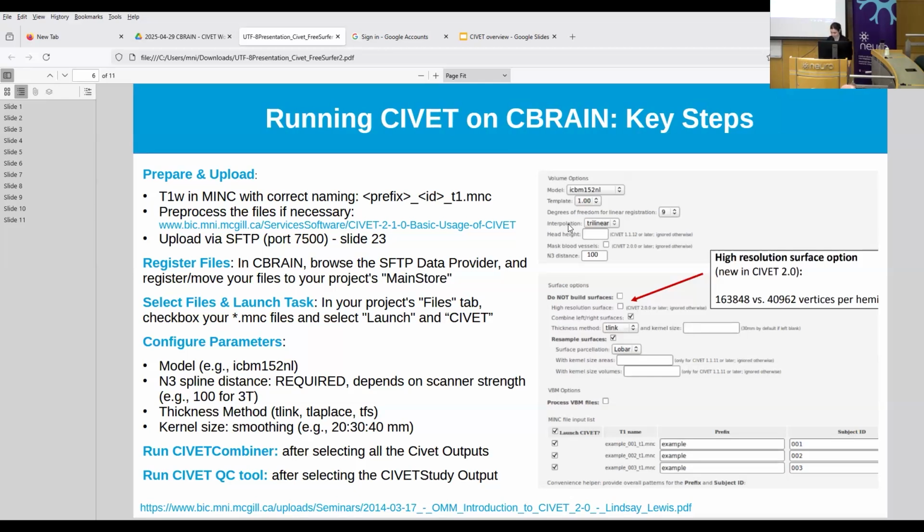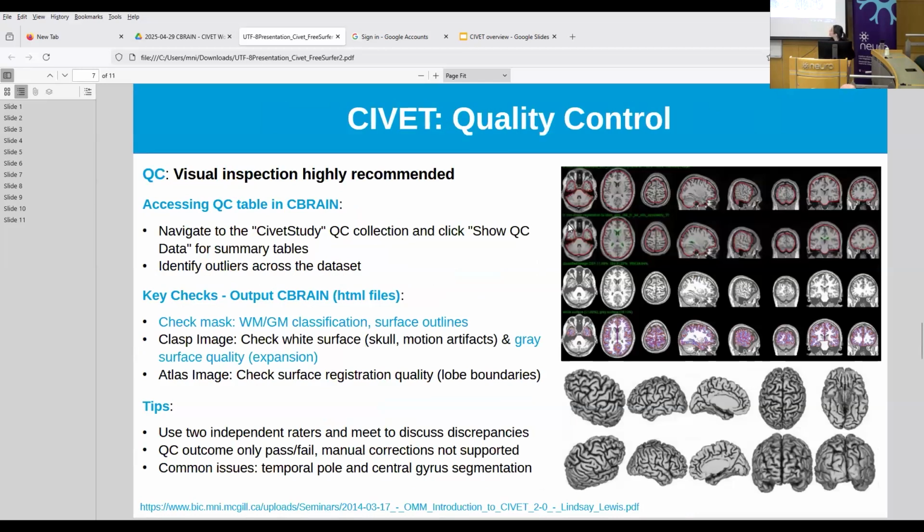This QC table is basically going to allow you to verify if you have outliers really quickly. It gives you a bunch of measures, and I think they even put color. When you have red color, you can say, okay, this subject seems to have a measure that is out of bounds. So you can look really quickly at your outliers like this on CIVET.